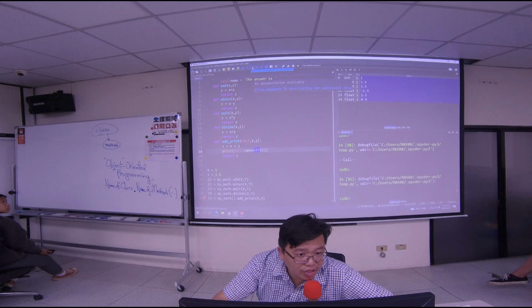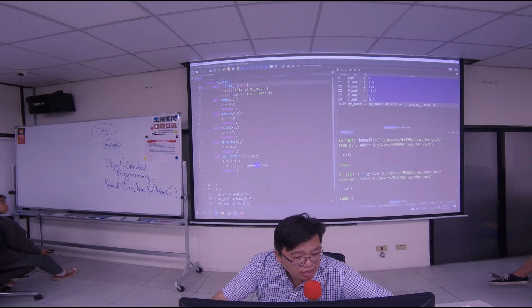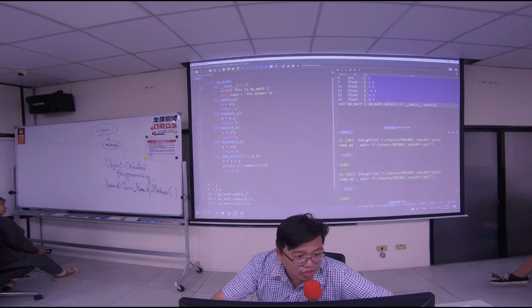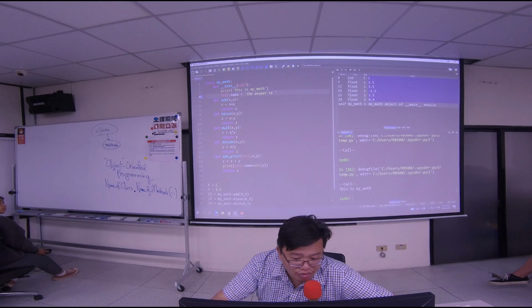So here I step into the function. First, because of math bracket, it will execute the initialization right here. And then the first line is it will print this is my math. So run that part. On the screen you will see this is my math. And then we define something called self.name. So it's an internal variable, and the variable is defined based on object-oriented programming.